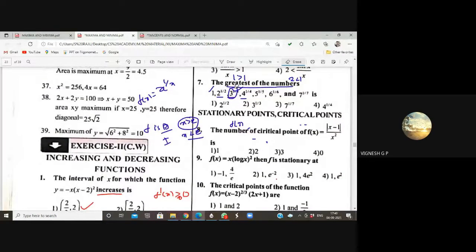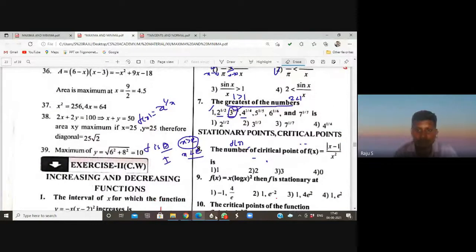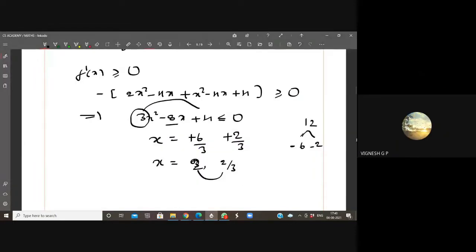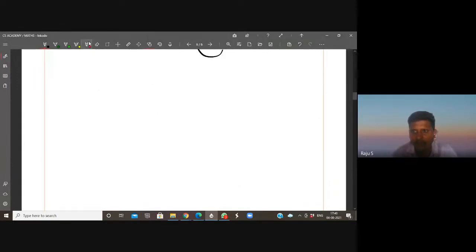Previous question again, sir? Yes, which one? Seventh question. Yes, sir. Seventh question, they have clearly given the function f of x is equal to x power 1 by x. So this function f of x is clearly decreasing if x is greater than e, or increasing if lesser than e. What have I written here clearly?